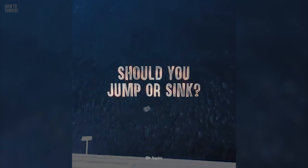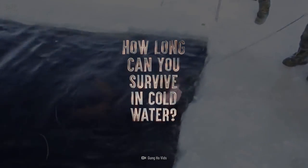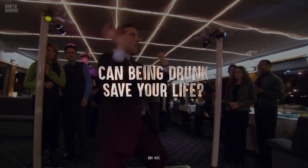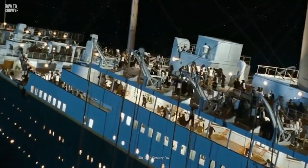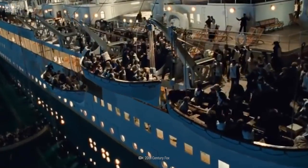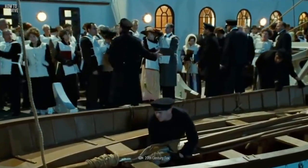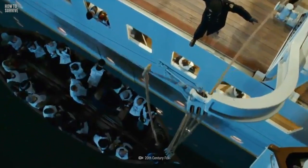Should you jump off, or wait for the ship to sink? How long could you survive in the water? Is it true that being drunk might help you survive? Many things went wrong on that tragic night. As chaos and fear took over, bad decisions and selfish actions made escaping even harder. The 16 lifeboats could only carry less than 1,200 people, and nearly every lifeboat would be launched without being filled. Some lifeboats only had a handful of passengers. Here's what you could have done to survive.